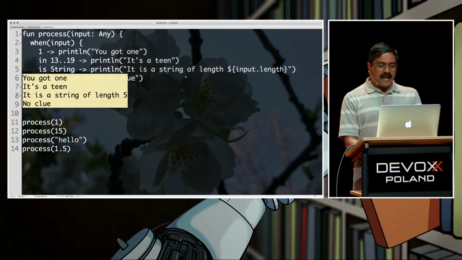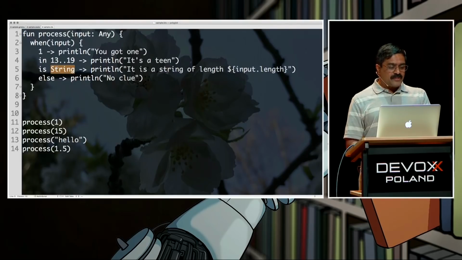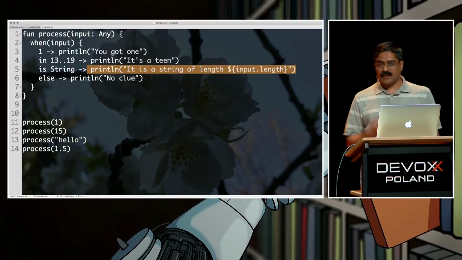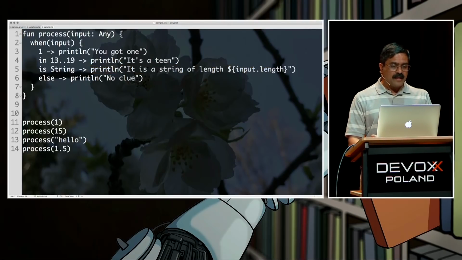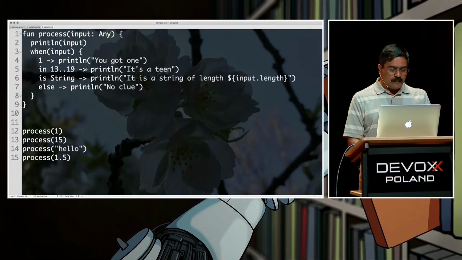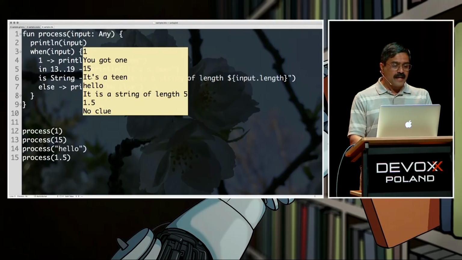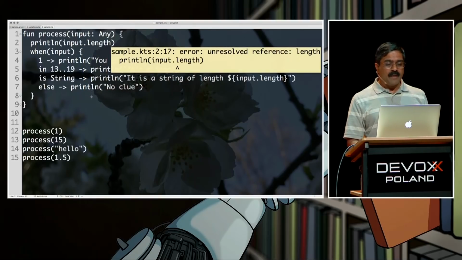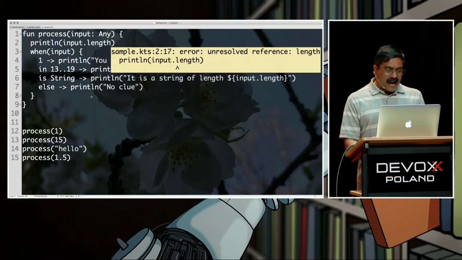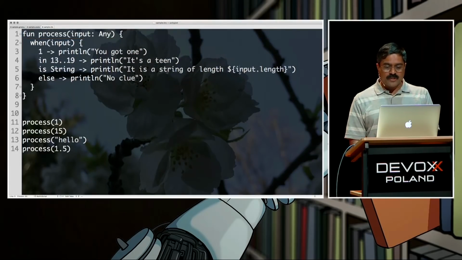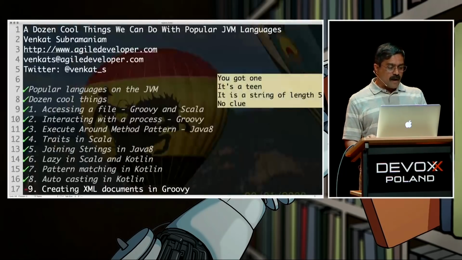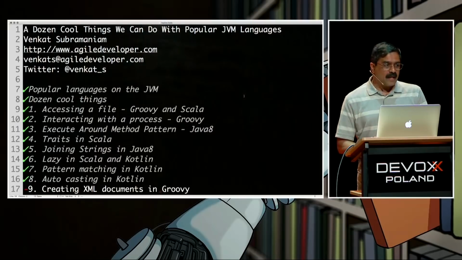Make no mistake, you are within the string branch. So the code in here, you clearly know if you get to this path, it's a string. Just to be clear about it, if I go up here and print the input right here, notice it printed the input at the top right there, whatever we sent. But if I call the length right here, that's a compilation error because a length is not valid on any, but a length is valid on a string. And you can see that actually works really well. So that is an example of how you can beautifully enjoy this kind of auto-casting.